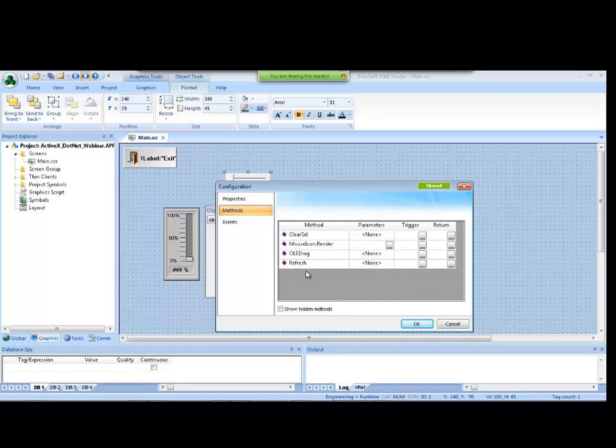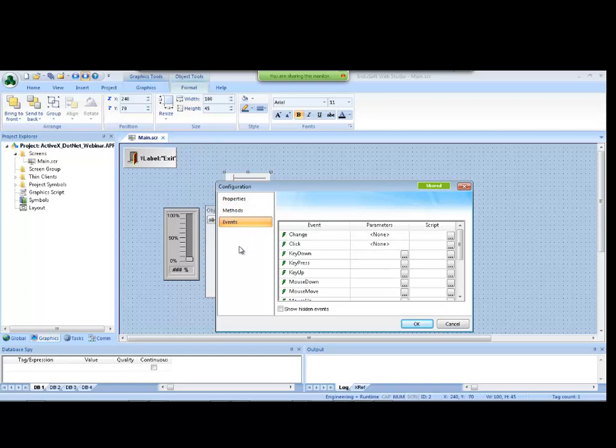Later on, I will show you that some of the other objects will have many, many more. And again, it just depends on how the developer compiled that and what they wanted to expose as an interface to you or to ActiveX. The other thing here is events, and you can see here is click, key up, key down, mouse down. You can also get at some other things depending, again, on what the developer chose to expose to you.